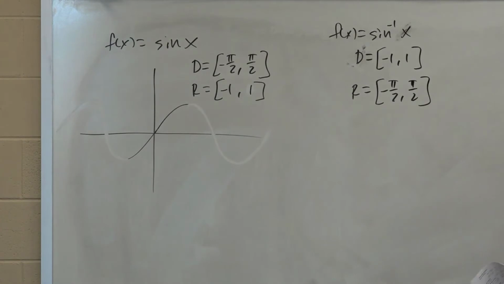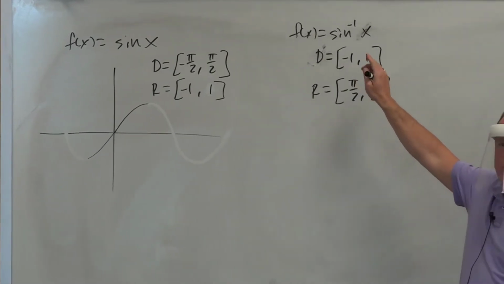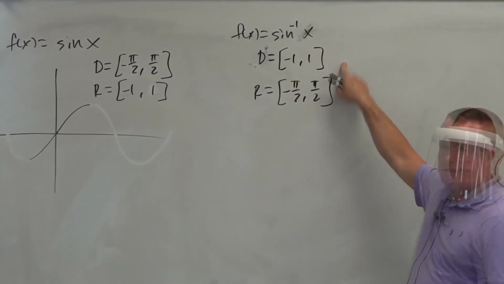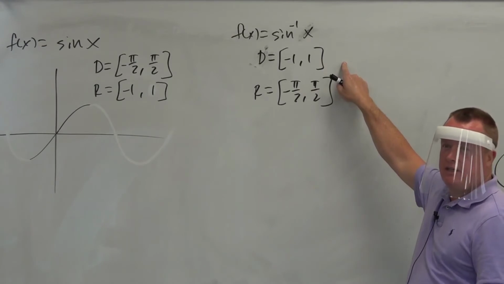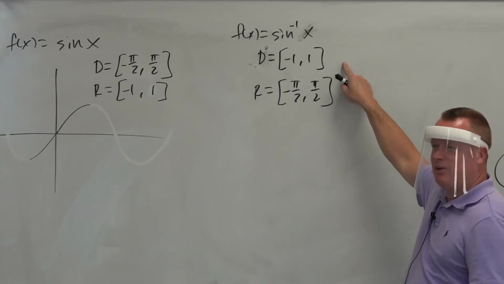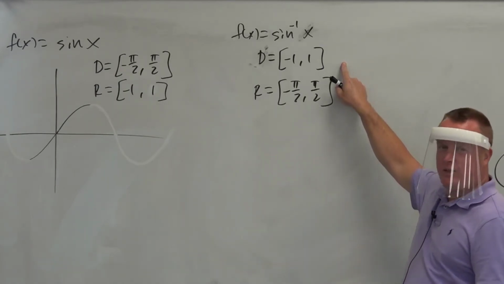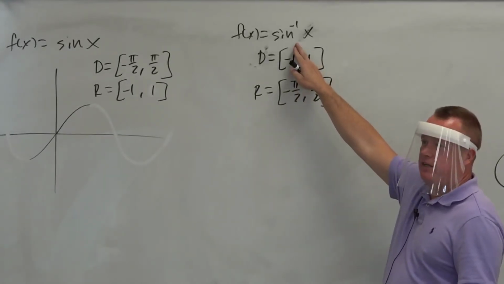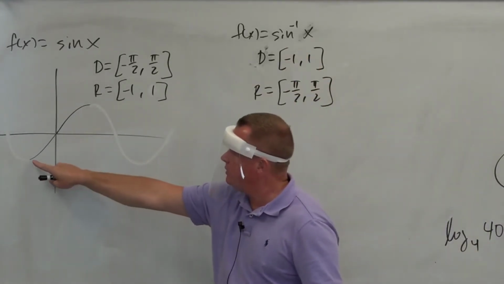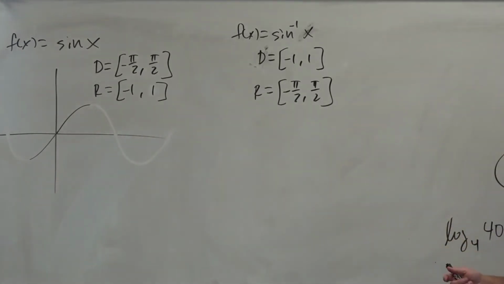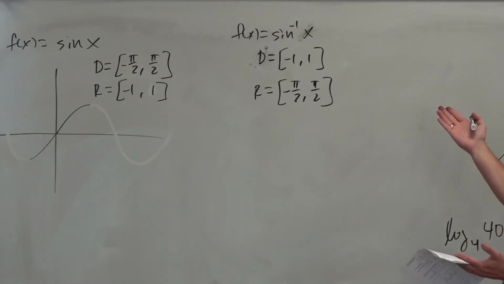If you take your calculator and take inverse sine of 2, what's the calculator going to do? It's going to fuss at you. It's going to say domain error. There you go, because 2 is out of the domain. It's only negative 1 to 1. That's how inverse sine is defined, because we're limiting this one to just that part right there. So I can only put in numbers between negative 1 and 1.